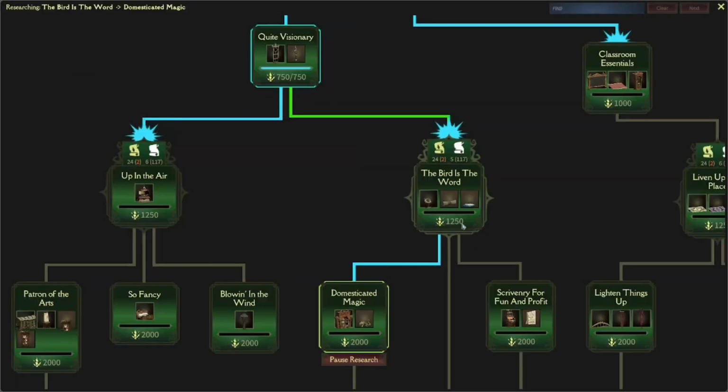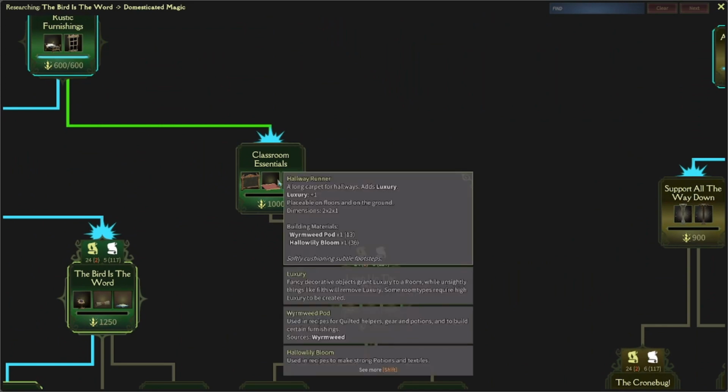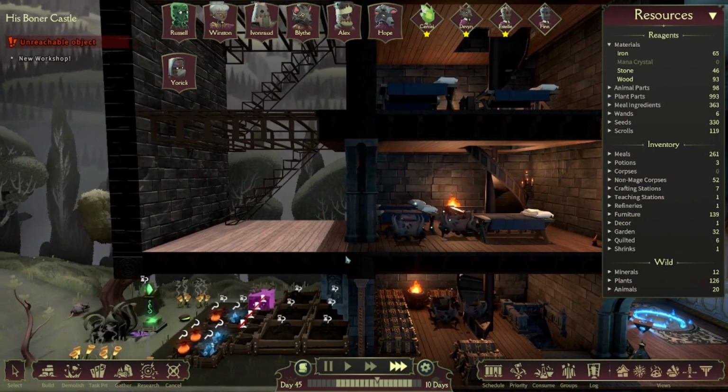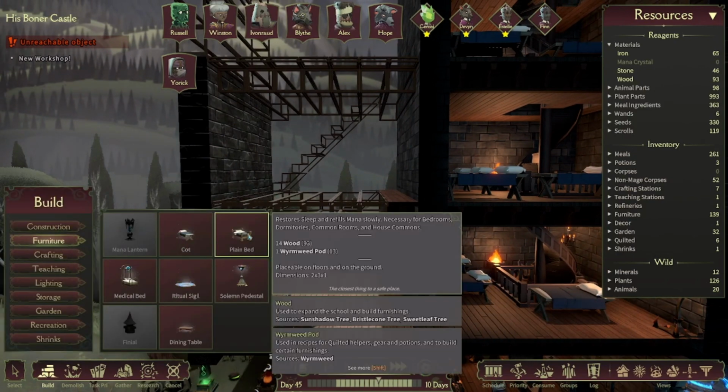Not enough points for research. Anything else before that I can research? Yes, that. Let's get that as well. No point in just letting it sit there. Right. So, this can all be luxury beddings.